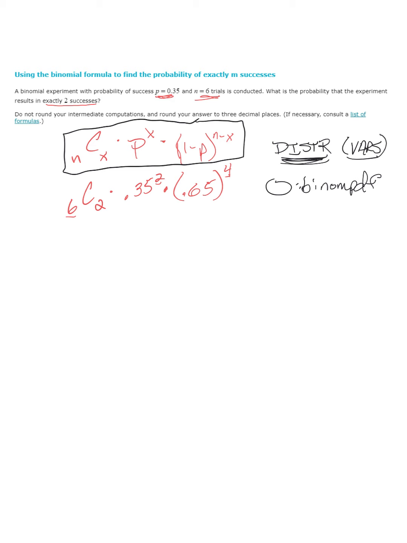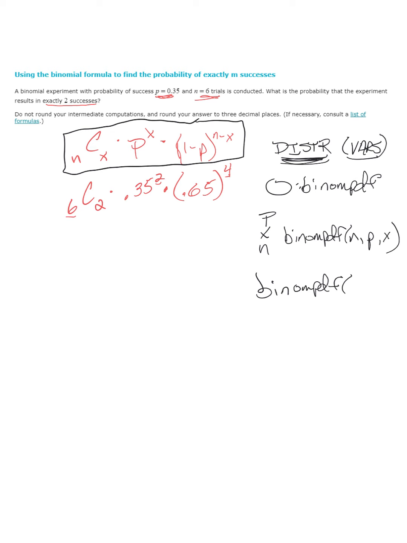Okay, so you want to go down to that, and then it's going to ask you, depending on what model you have. Let's just say you have one of the older models, and they don't ask you for N, P, and X. This is what you're going to need to type in. It's going to be binom PDF. You will type in the number of trials, followed by the probability, followed by the number of successes. So in this case, it would be X.